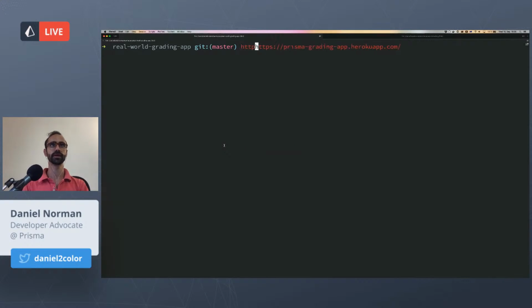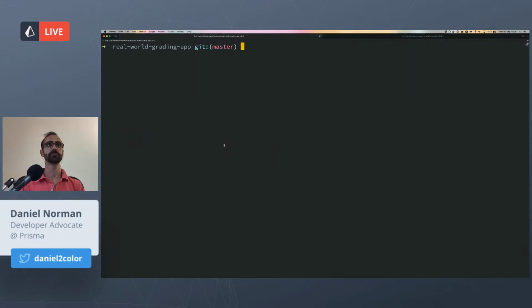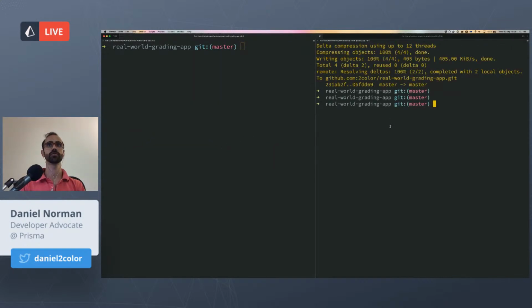And so I'm going to make an HTTP call, a POST one, to the login endpoint. And here I should pass it an email. So I'm going to just pass my email. And hopefully that works well. Oh, and we got a 200. In fact, I can split my terminal here and open up the logs.